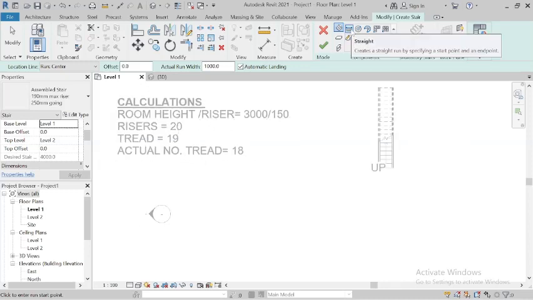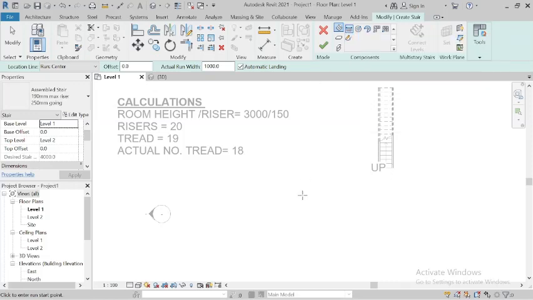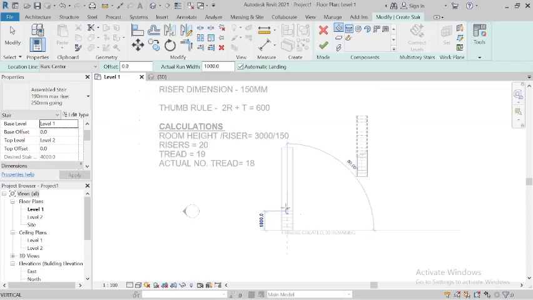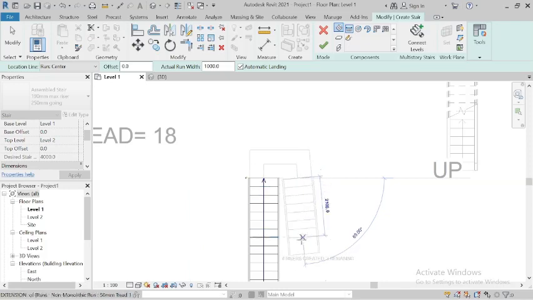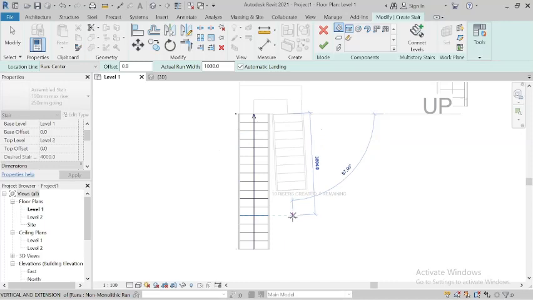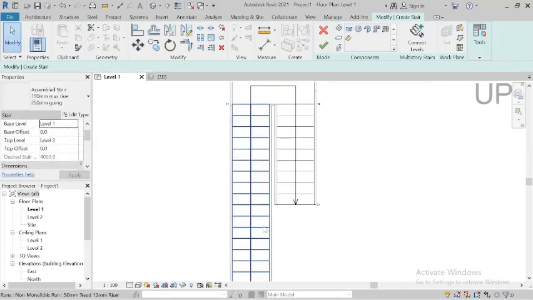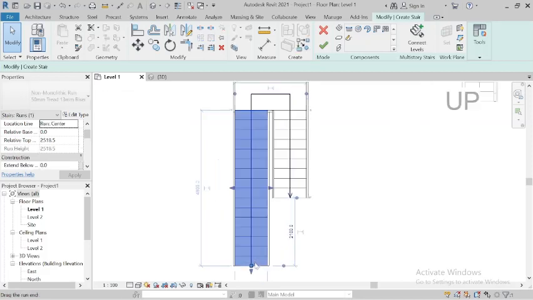So now, whilst our straight stairs is active, we draw 1 stairs, then you bring it here on the same line, you click and you bring it down. You can see that the landing will automatically be generated, so it's okay. Now you can see that this one exceeds the 9 that you want, so I'm going to reduce it.